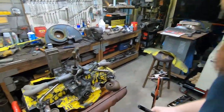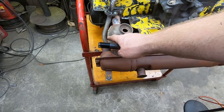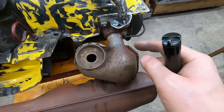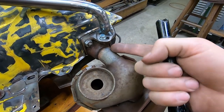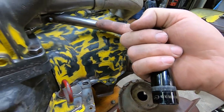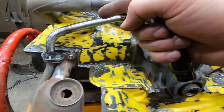One of my interests in spending way too much time on this is that in the future, when I use an aftermarket exhaust on something, I want to make sure this heat riser works correctly even with an aftermarket exhaust. And what I mean by that is this. The stock one is designed so that some exhaust gas will flow through this tube, actually in that direction. If you look real close at it, you'll see that the number two exhaust stack will have positive pressure to push into this tube. Well, the only way that's going to work is if there's a way for the air that's in there to get out of the tube.